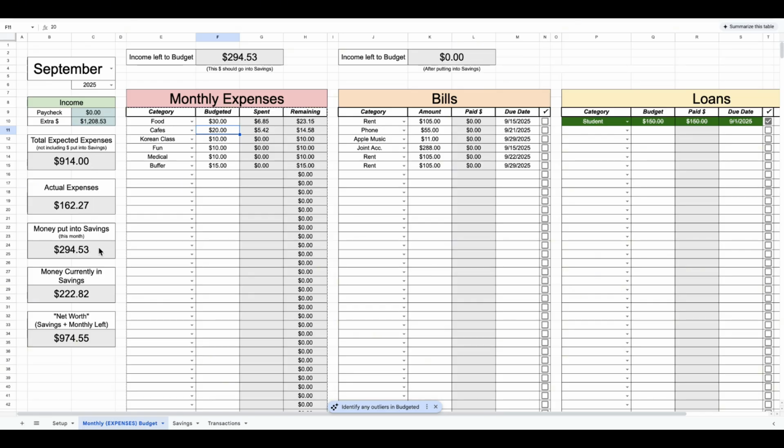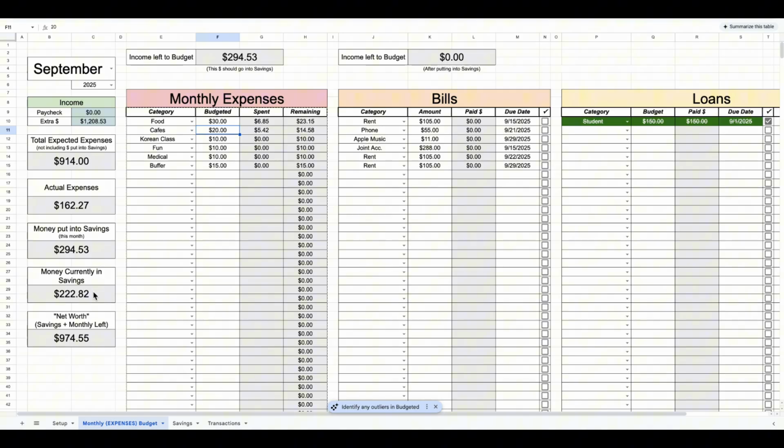Then we have the money that I put into savings this month. This is actually a later step, but you want this number to be the same as this number. I'll get into this in a second, but first I want to go over this. This is the extra money out of my paycheck this month, only this month, that went into my savings.